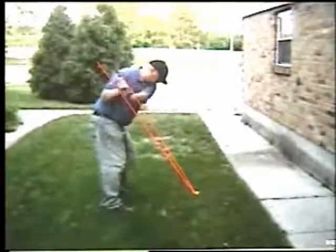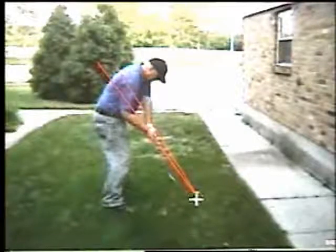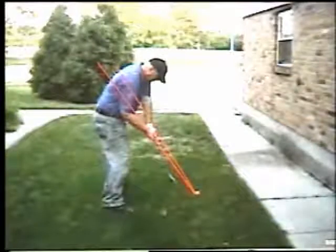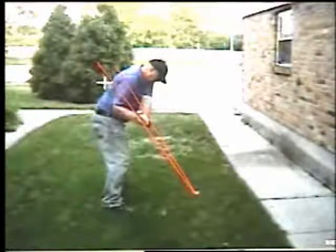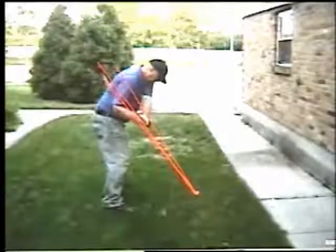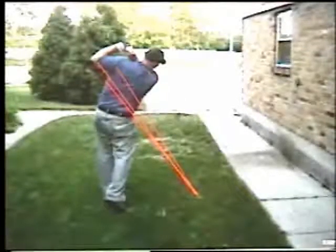So as we move forward, it looks like he's going under plane. Oops, let me just go back here a little bit. Looks like he's going under plane a little bit, because he's trying to make that inside to out move, right? You take a look at the club head, and it's going to go even slightly under the plane of which he took it. So most people that are probably looking at this are going, wait a minute, he's on plane the whole way. This isn't a terrible looking golf swing, right? Because he looks on plane.